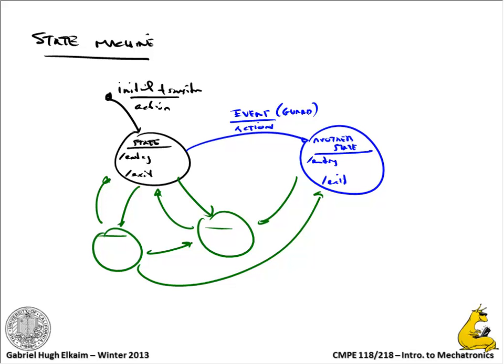Now, that's our standard flat state machine. And it works fine for a nice simple problem. As soon as the problem gets a little less simple, then all of a sudden it starts to get not okay. And then you get the famous state explosion problem, which is if you really start to be careful about keeping track of all the different states, you wind up with hundreds, and it becomes difficult to manage where you are. So one way to manage the complexity of the state machine is to go from a flat state machine. This is a flat state machine because it's only one level.